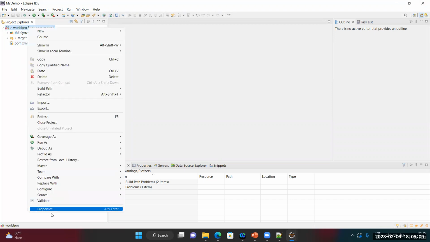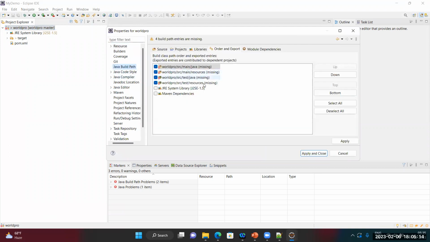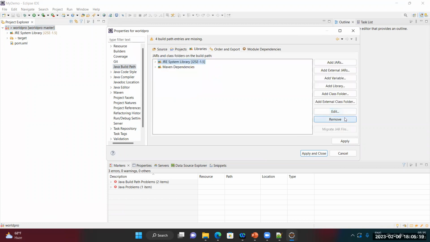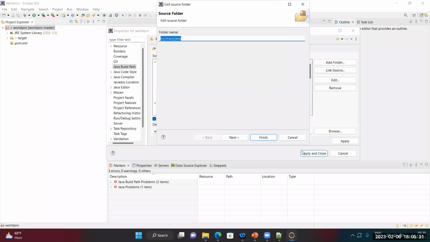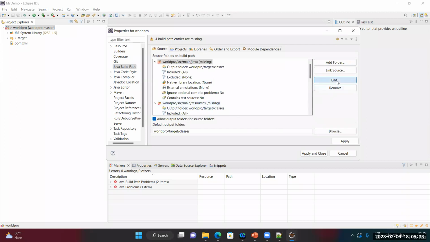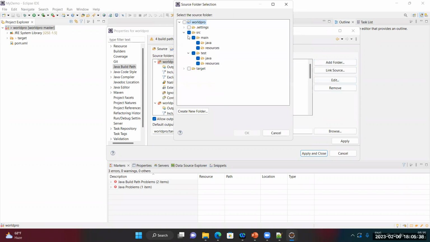Okay, so I'm gonna do some small changes over here. One is the Java build path. I'm going to remove this 1.5. I don't know where it is coming from. Okay, so we generally follow the folder structure for Maven, right?